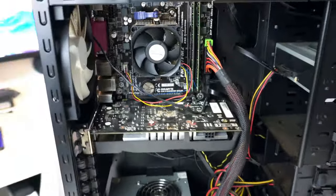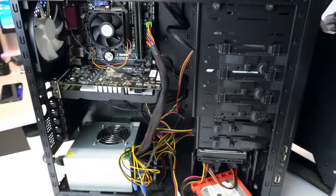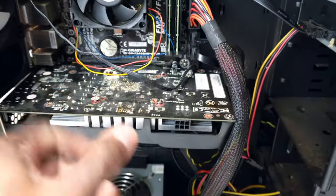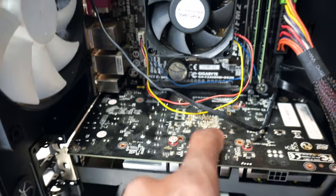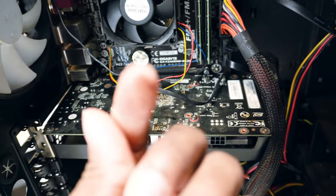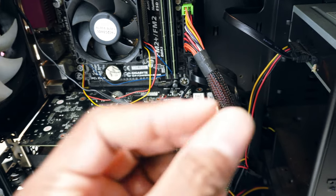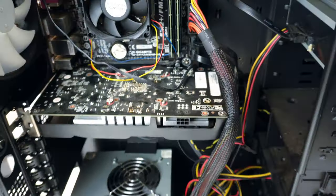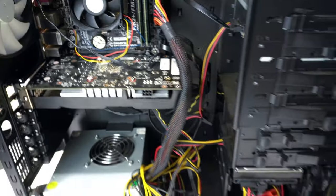Shut up, computer. So if y'all see anything else wrong with it, I know it's dusty. It's super dusty, and it's sticky, like it's tar or something. I don't know what that was on my finger. So maybe this came from like a smoker's house or something. I don't know.